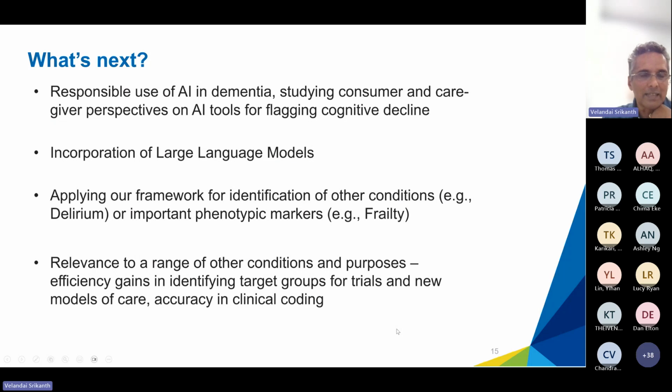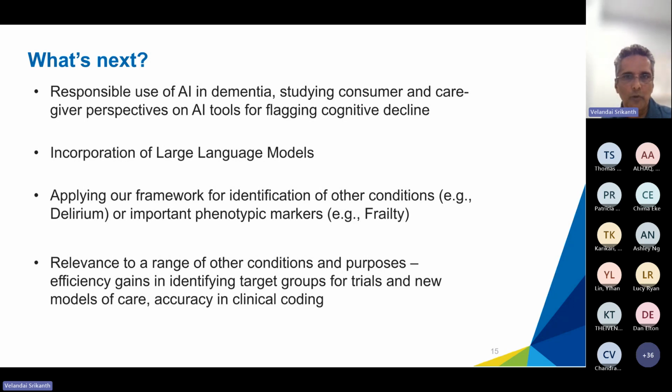Really, that's telling us that there's a number of pieces of data that we're usually not capturing if we just look at structured data that we have access to. Combining those two approaches can be a really good way to identify people with dementia, a condition which is hard to capture. And so the next step that we're going towards is, apart from validating that in further cohorts, which we have access to, to try and understand, well, if you do that in the end, how can you actually use that data apart from using it in prevalence studies?